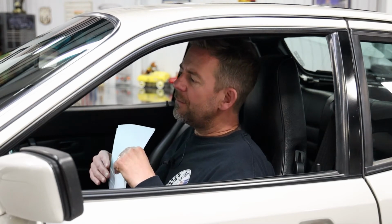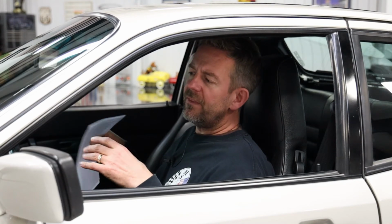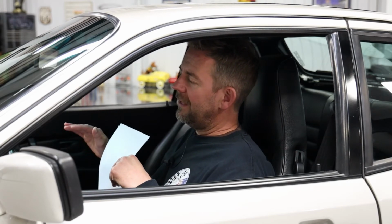Again, as I mentioned in the beginning of the video, I had said seldom seen. Most of these 944s that you find today have the 5-speed manual transmissions. Although 5-speed manuals are really cool and a lot of people love to shift, there's a whole other side of the world who does not like to shift. They don't want to deal with a stick shift. They don't want to deal with a clutch, etc. This is the car that has the automatic transmission.